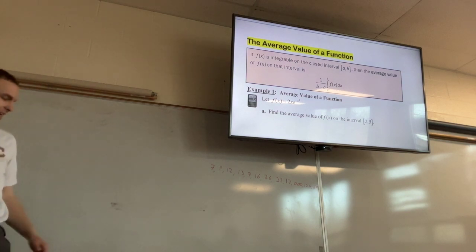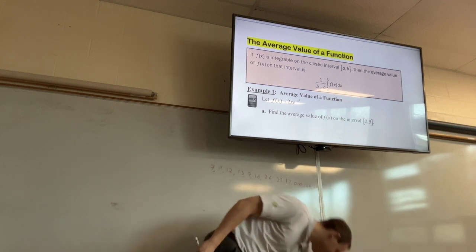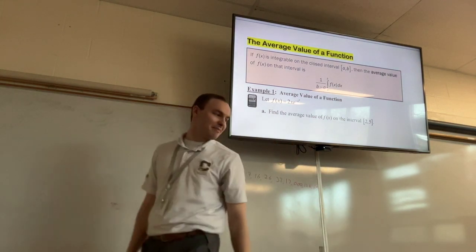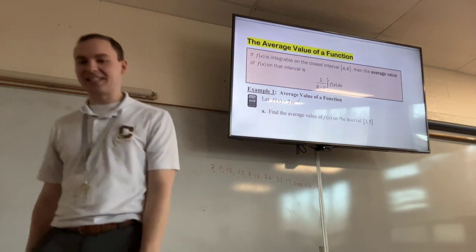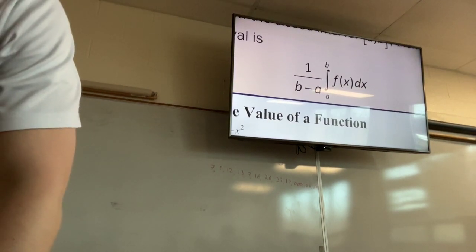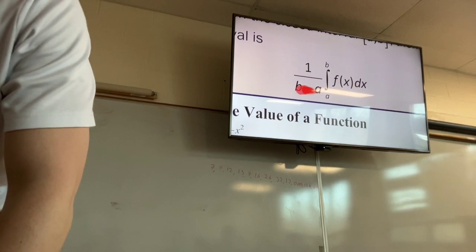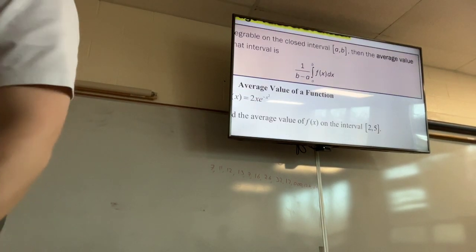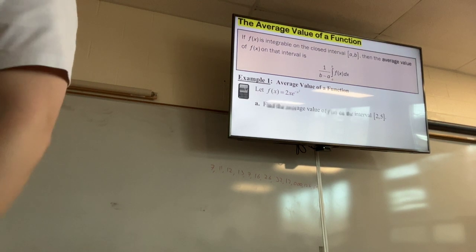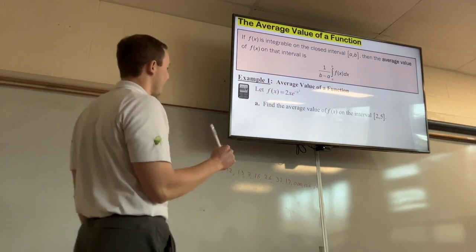All right. How would I find the average value of all these numbers? Yes, add them up and divide by the number of them, right? That's exactly what this theorem is, okay? You're adding up all the values of f of x with this integral, and you're dividing by the number of values. Okay, it's the exact same thing. It's literally just the arithmetic mean on a continuous set of values.